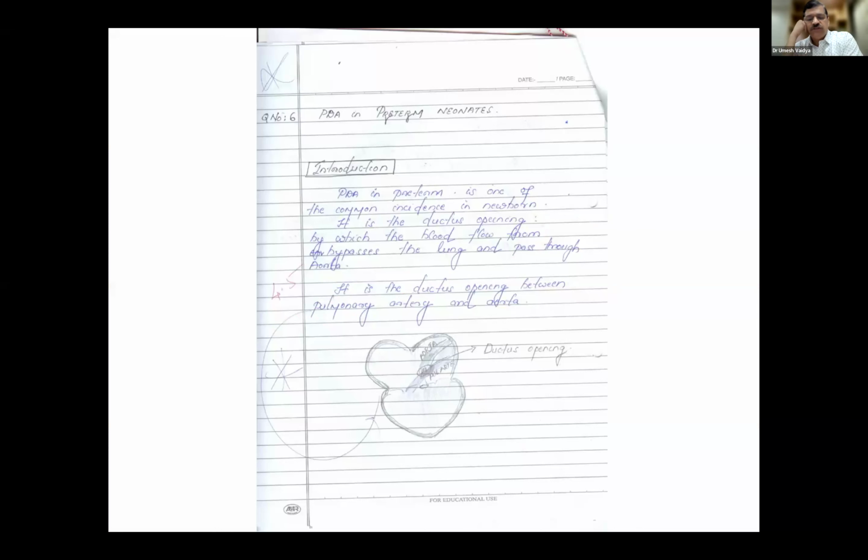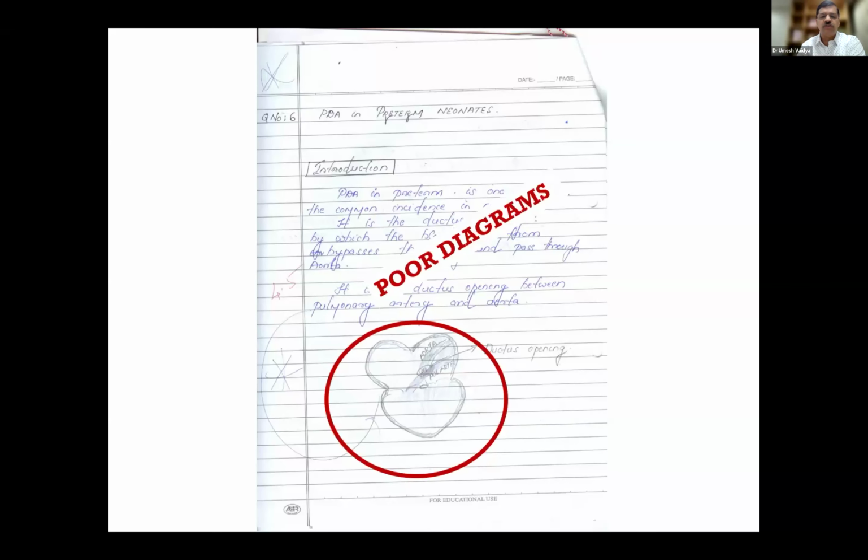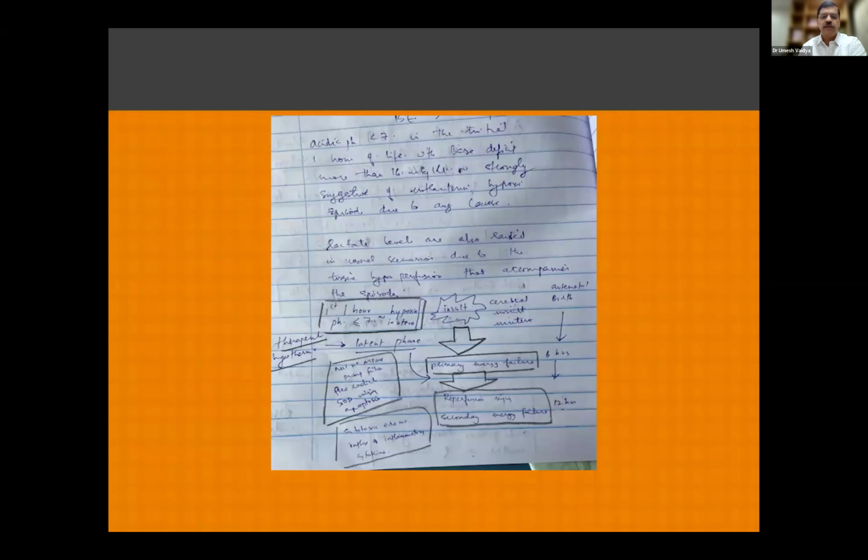Examiners are very impressed when you draw beautiful diagrams and you write an algorithm. Now look at this diagram. This has shown a PDA. Now this diagram has virtually no meaning. And this diagram is like a school child who's drawn it. So if you want to have a diagram, have a proper diagram, label it well, draw a nice clean one. So this is something which is drawn just for the heck of it. And such kind of poor diagrams will not give you any marks whatsoever. At least a few diagrams, draw them well and correctly and label them properly.